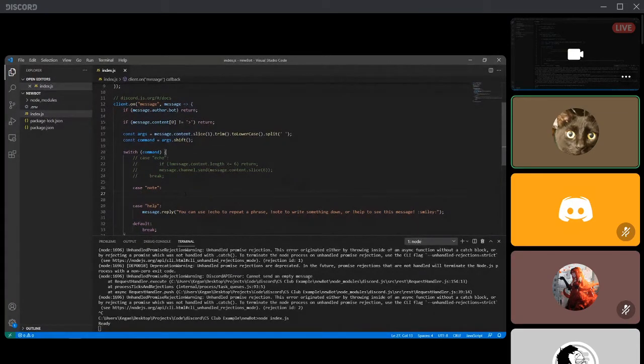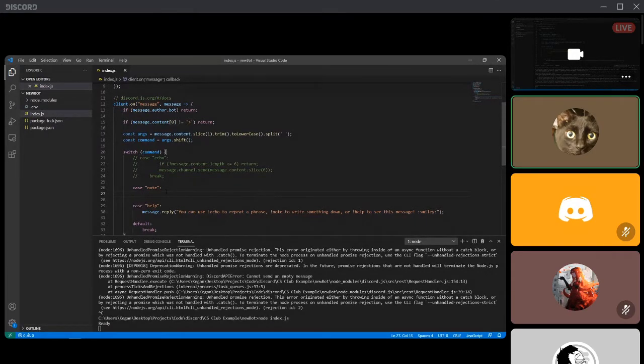What I'm trying to do is make a note command that'll write individual notes to a JSON file. So I'm just going to get started. In order to handle reading and writing files, I'm going to use FS. And the really nice thing about Discord.js is that it is just an API.